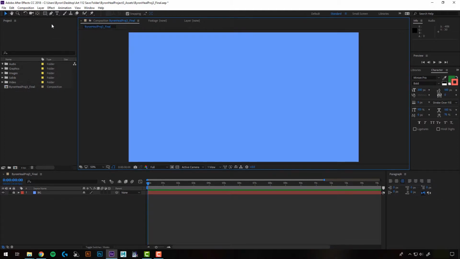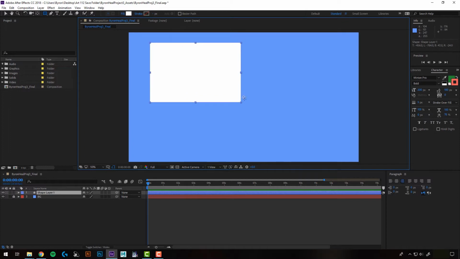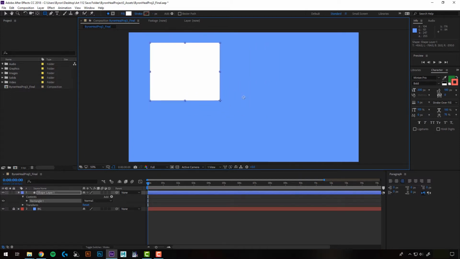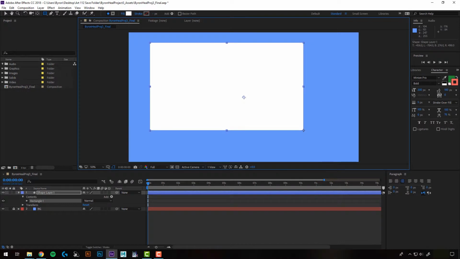Okay, so I'm just going to create a rectangle. I'll select my rectangle tool, and then I have my options up here for my fill and stroke. To draw my rectangle, I just have to click and draw it right onto my composition. Like with the other programs, if you hold Shift, it's going to scale it uniformly, and without Shift, you can just drag it and scale it however you'd like.